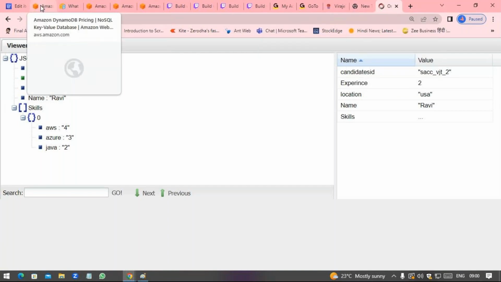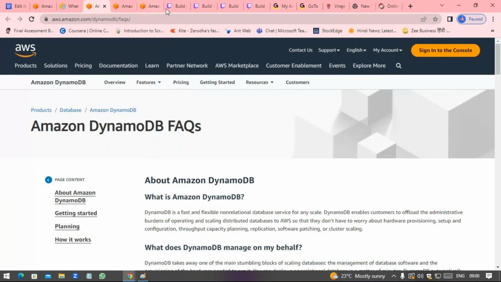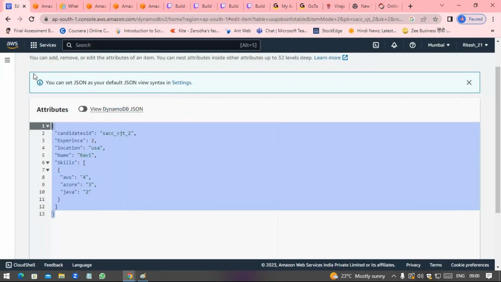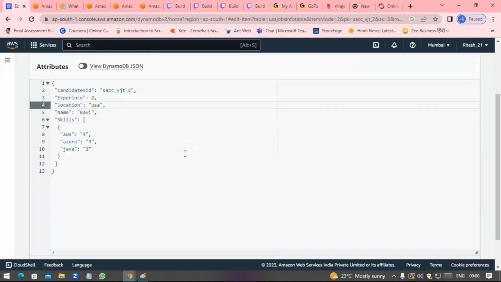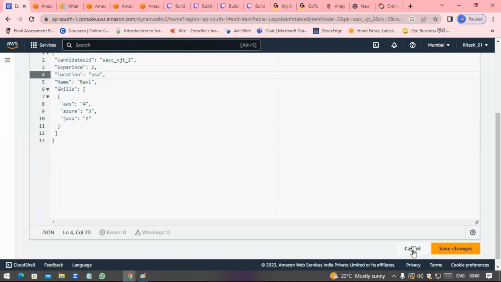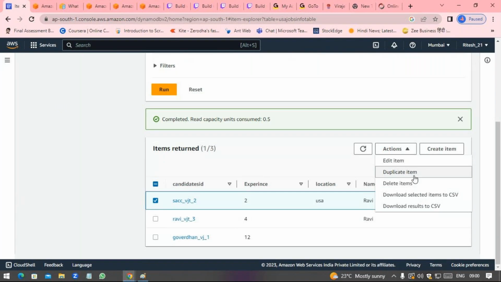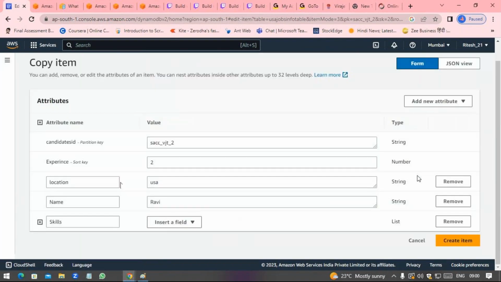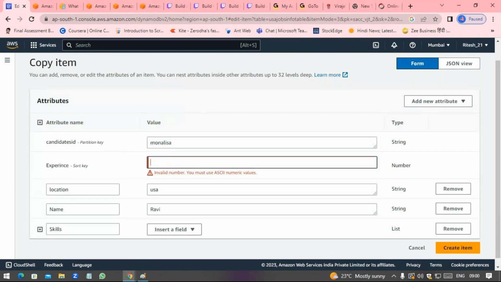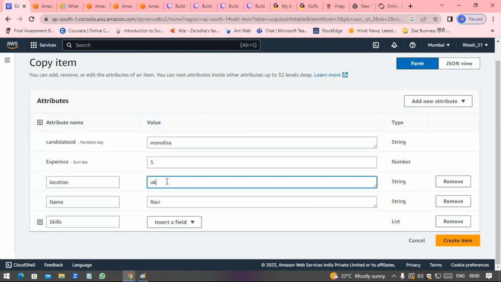Now we are back to this. So this is the edit mode. Now, cancel this. I want to create the duplicate item. So duplicate item, and everything will come the same. Now I can change the value instead of Sachidanand, because it is the unique identifier. We can give here: experience is 5 years, it is from UK.